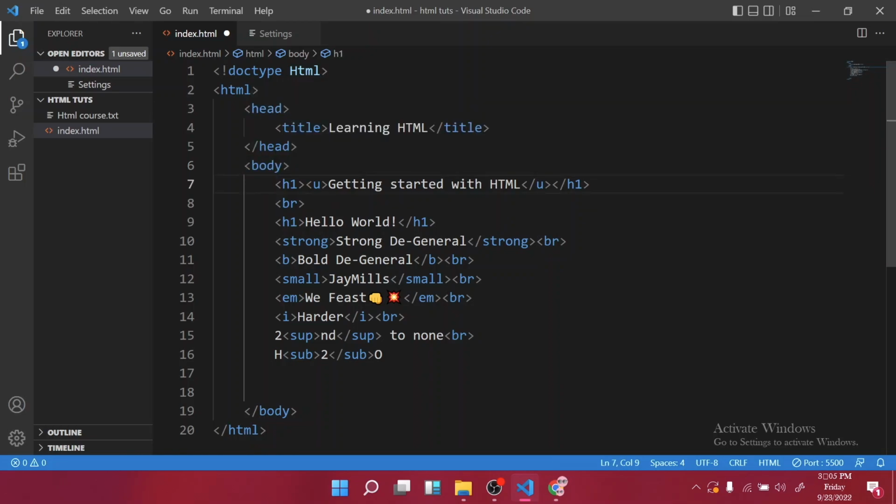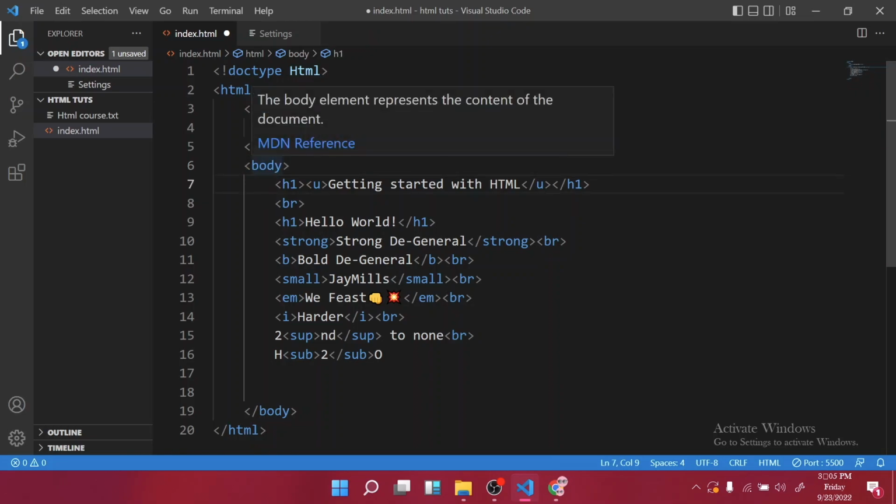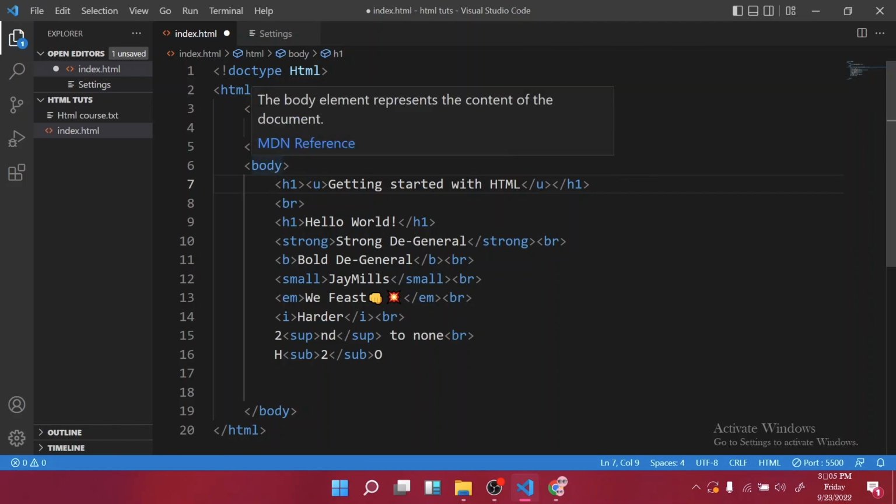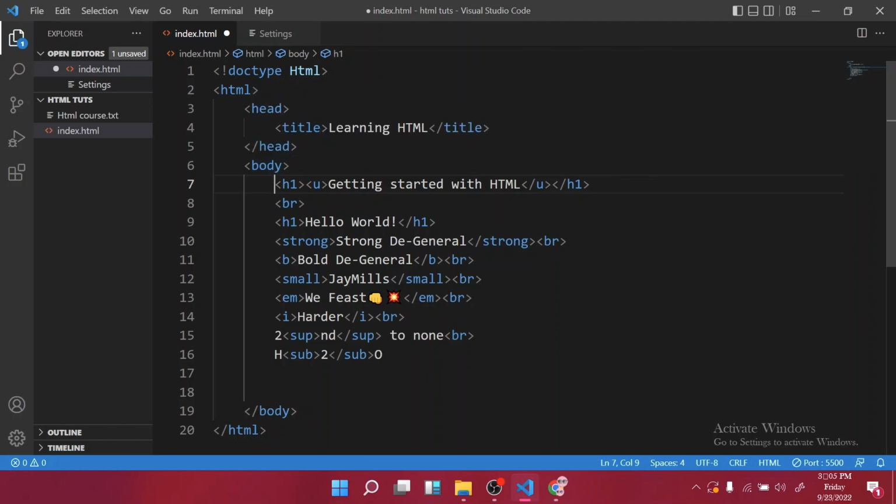So h1 is a child of this parent tag, which is the body, and whatever tag that you write here are all children of the body. So that is why we do indentation, in order for our code to be read easier. If I had written everything on a straight line, right at the beginning side here, it would look some way, you wouldn't be able to read it clearly. That is why indentation was brought up, so that we can write our code.